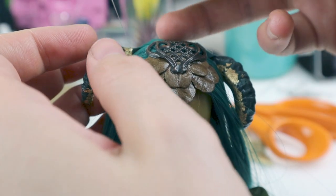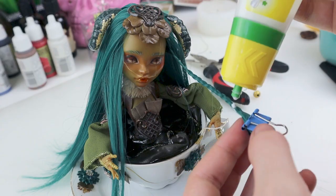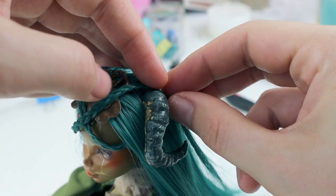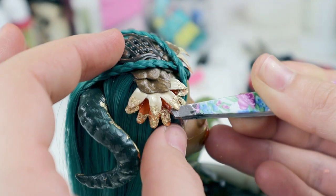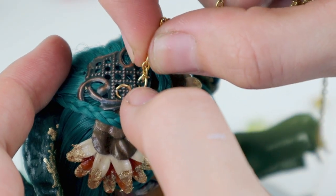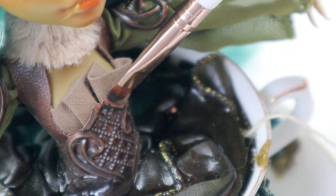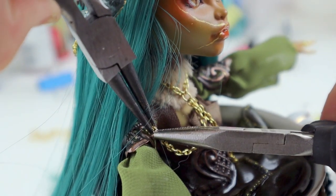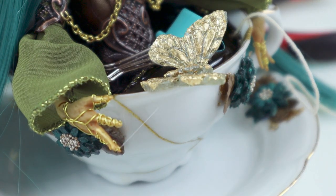Then I added the horns, gluing them for safety. I made two braids on the sides, glued the ends, flipped them over ahead, and glued them there. To keep them there while drying I used masking tape. I thought it all looked too dark, so I added more paper flowers to the headdress. Then I added some chains — as usual, I had no plan and just added things until satisfied. I also used black pastels for the fabric to make it look less new. Then I added more chains, this time on her arm plate things. The end is near, and I'm gluing the butterflies — one on the saucer, one on the cup, and the smallest one on the doll.